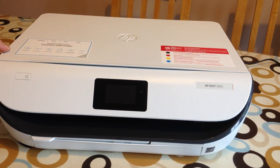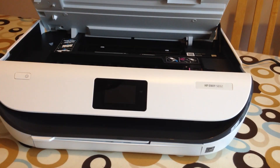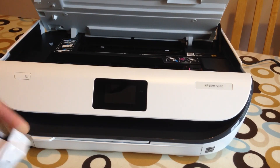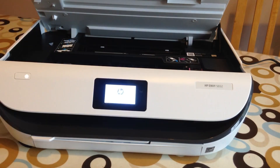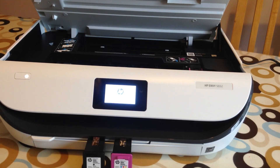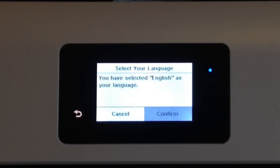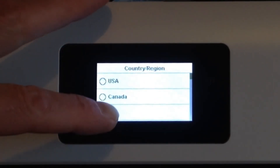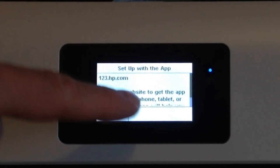This is a brand new printer — I haven't done anything to it at all yet. The printer has never been turned on, so this is exactly what you'll get as a brand new device. I can hear the printer starting up now. We need to pick English, confirm United Kingdom, and there's a website prompt which I'm going to ignore.